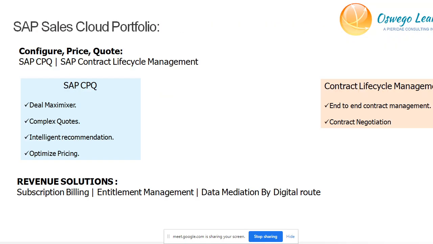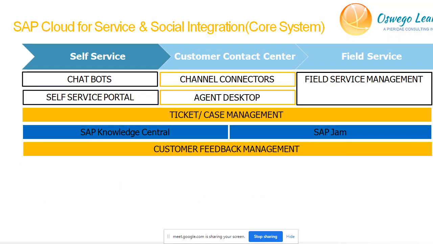So we already discussed the 4 pillars of C4HANA. First we discussed the marketing cloud, then we discussed the e-commerce platform, then we discussed the sales cloud, then we discussed the customer data cloud. The 4 pillars are already discussed. Now the most important part is the service cloud.